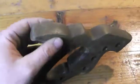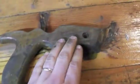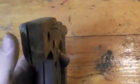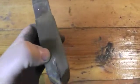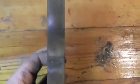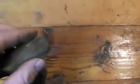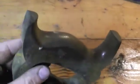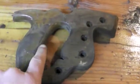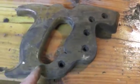All right, looking at our handle now, we're going to identify some issues that we need to address. One of the things we want to look for is to see if there's any sort of splitting or cracking that's occurring at any point along here. You might see it on the outer edges of it where it contacts the saw. You might see it running up top here where it's become loose, and as the handle flexes against the saw, it causes it to split. You'll see the horns on a lot of older saws tend to be broken or partially missing. Now, there are steps you can do to restore those or glue them back, but that's something we're not going to be covering right now. You will also tend to see splitting that occurs inside the handle itself, and that's something that'll lead to where it'll break in thinner areas.